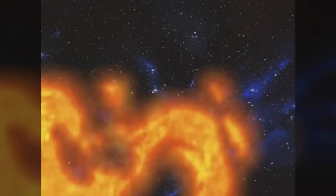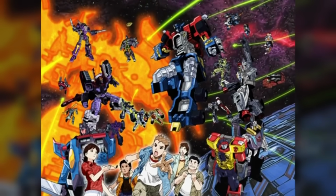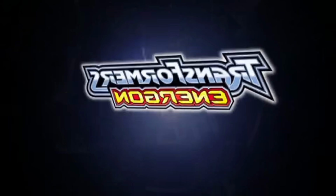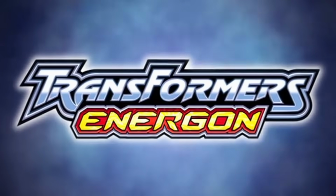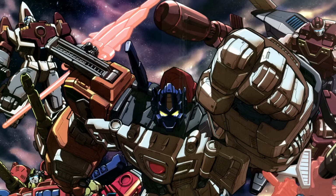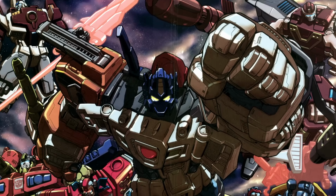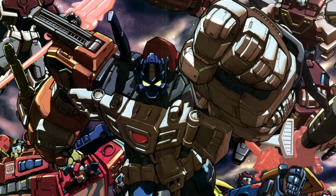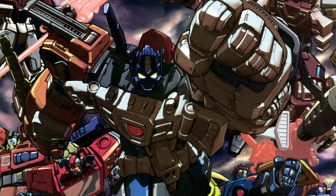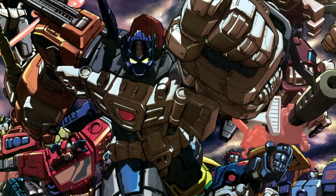The Armada toy line, cartoon, and comic wrapped up at the end of 2003 after an 18-month run, segueing immediately into a sequel series, Transformers Energon, that launched at the start of 2004. Taking place 10 years after Armada, the story of Energon saw the Autobots contending with the efforts of the Decepticons and the alien Alpha Quintesson to resurrect Unicron for their own ends, using the titular power source, Energon.